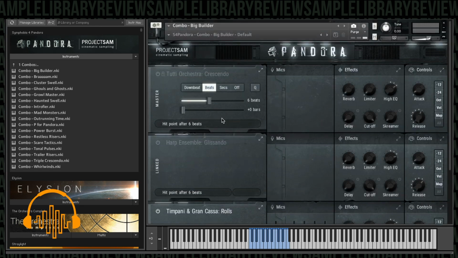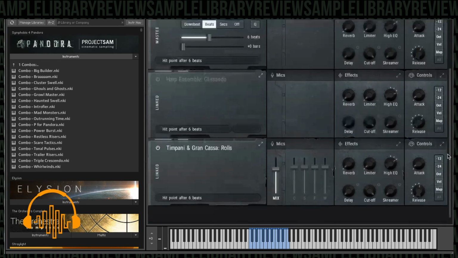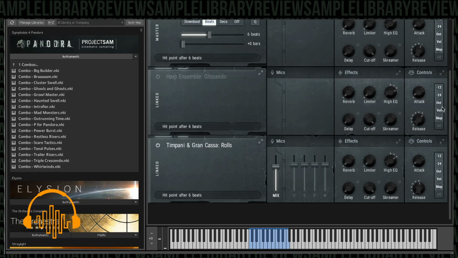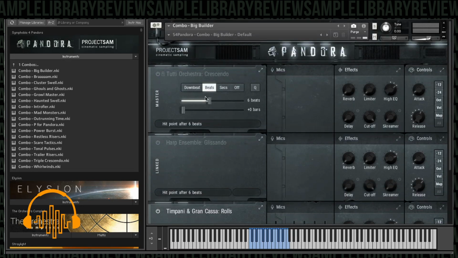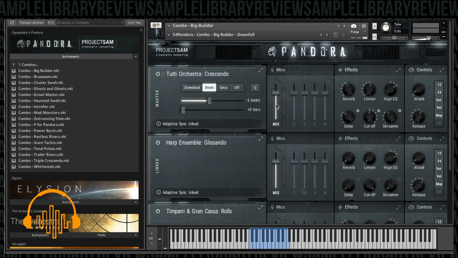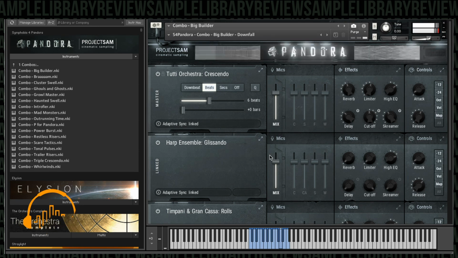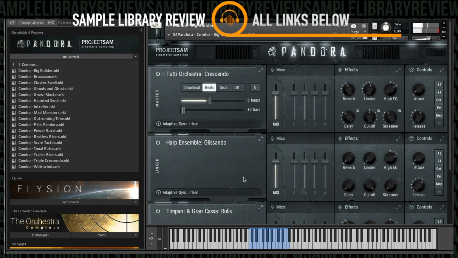So all of these combos basically are loading up with 3 different samples from the other folders of the instruments with different combinations. You can see we've got a couple snapshots here. The one is the builder, and this one is the downfall. And then there's even more ways to manipulate that, but we'll get into those things in a little bit.